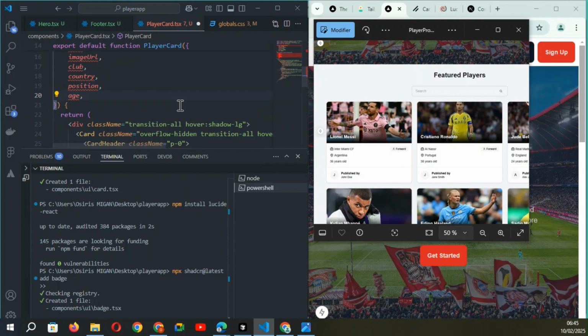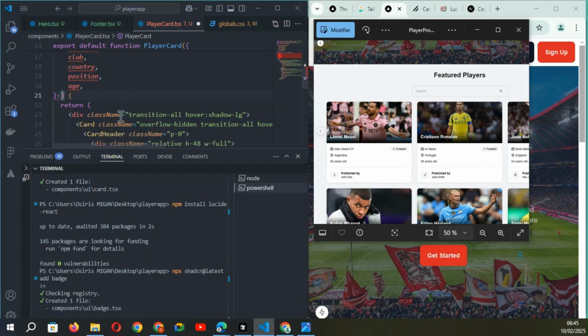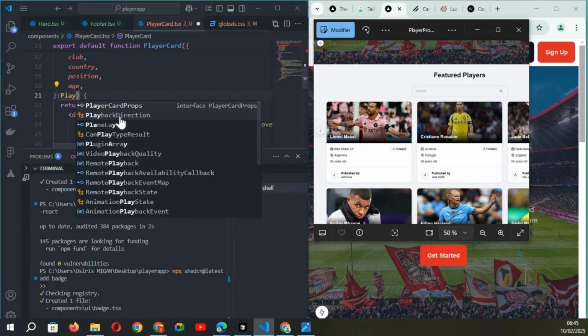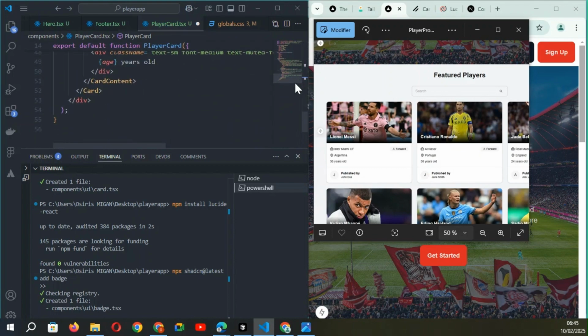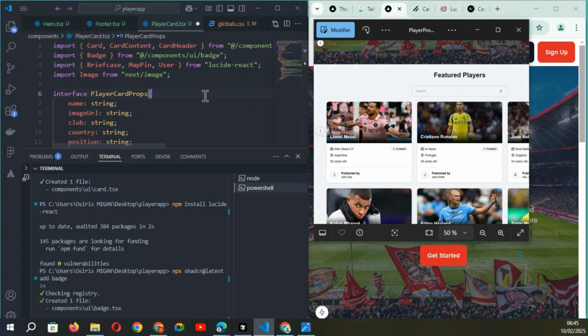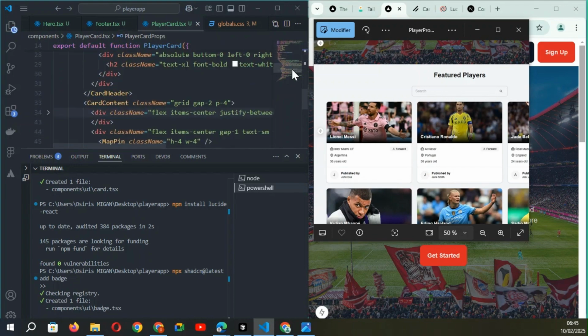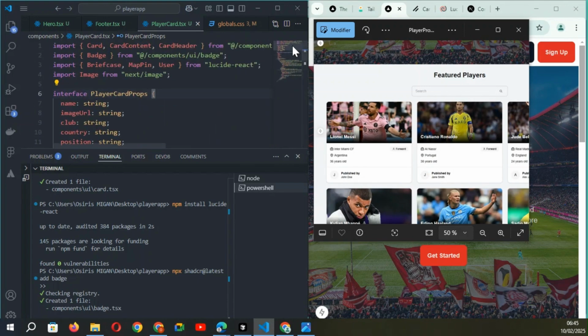So in the interface of this type is player card props. Now I don't have the error.